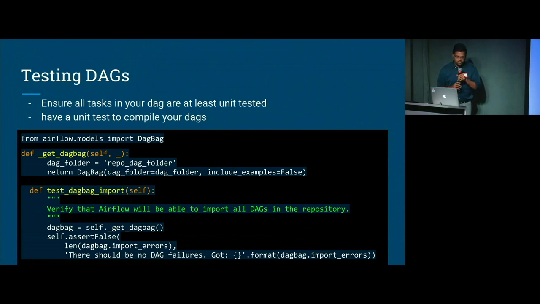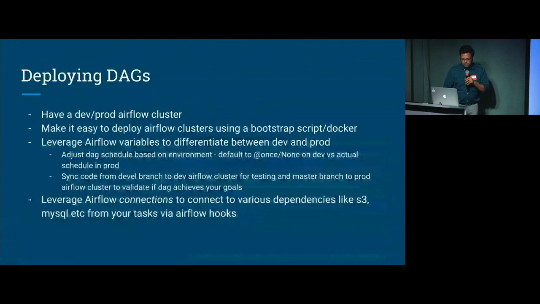So deploying is very important. When you want to test, let's say you're writing a new DAG, you don't want to test it in production, you want to test it on dev. So it's best to have two Airflow clusters, one for dev and one for prod. It is also very useful if you have a bootstrap script or a bash script to easily deploy any dependency. Airflow automatically gives you a lot of base Python packages already, but if there is anything additional, you can do that. Or you can also use Docker to run your specific tasks.